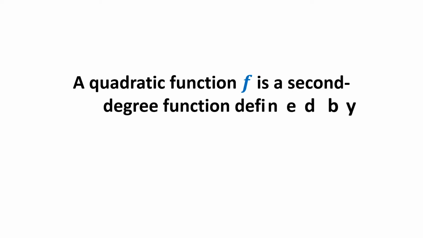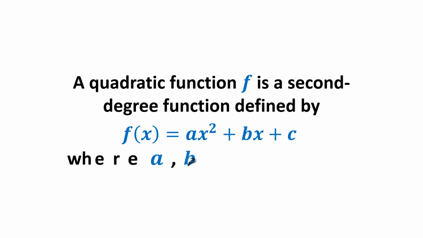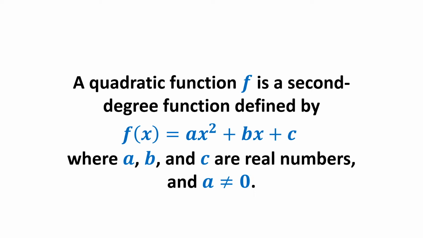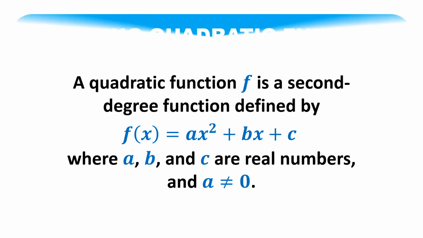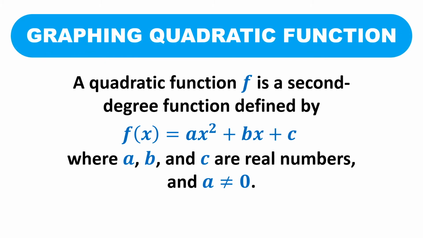Recall that a quadratic function f is defined by f of x is equal to ax squared plus bx plus c, where a, b, and c are real numbers and a should not be equal to 0. This function and any other functions can be visualized through their graphs. Let's discuss how to graph quadratic functions.